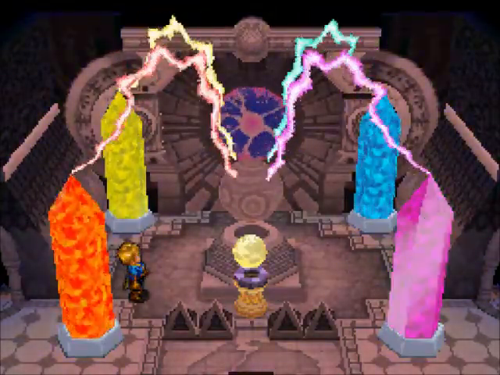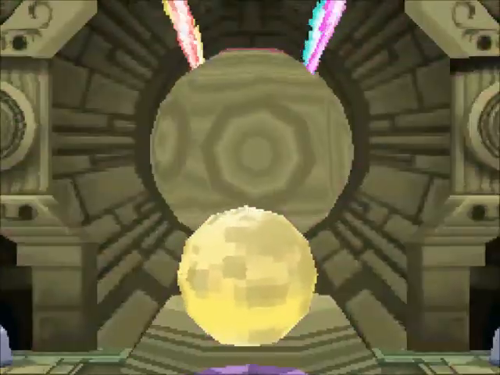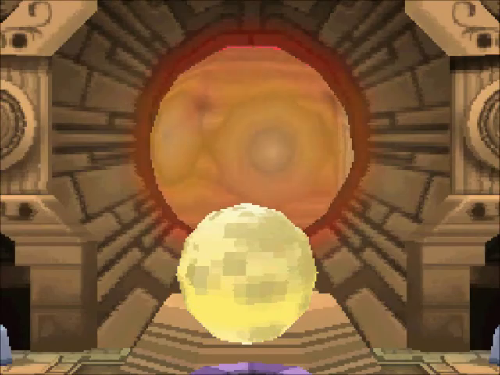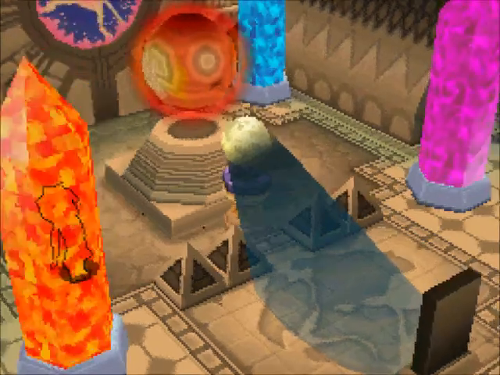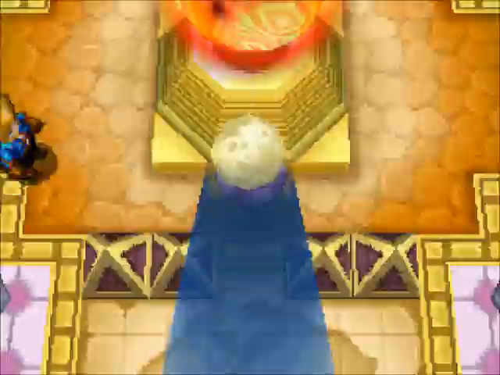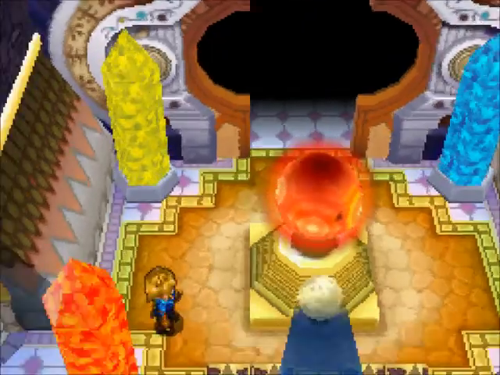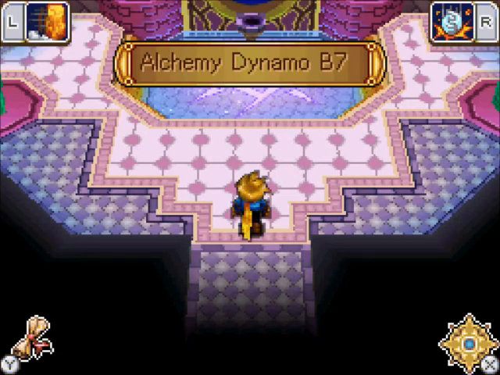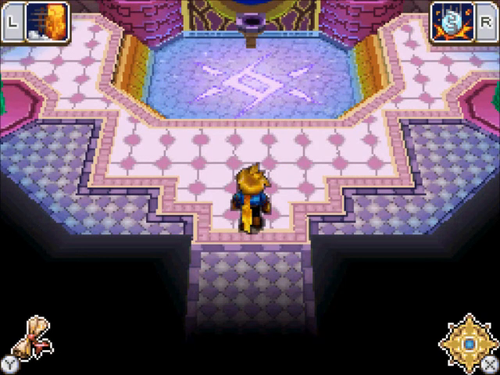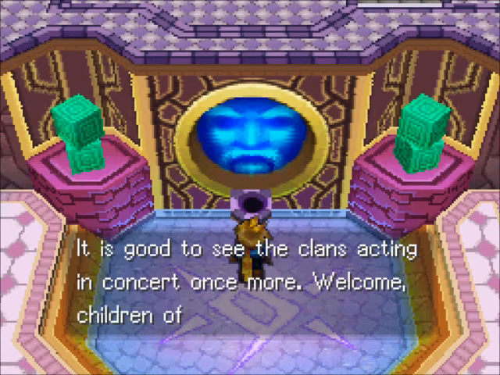Therefore, powers combined, we create the sun and reveal something interesting. World is covered in shadow by the moon. And the door opens. The alchemy dynamo. It's good to be working together.